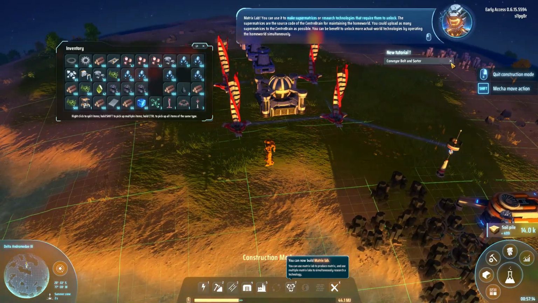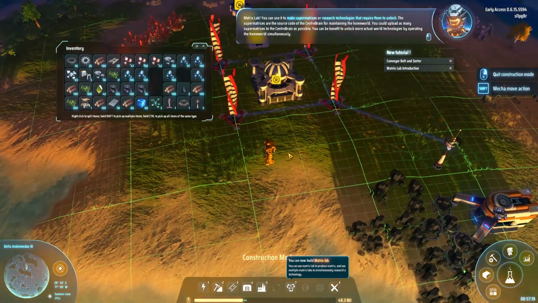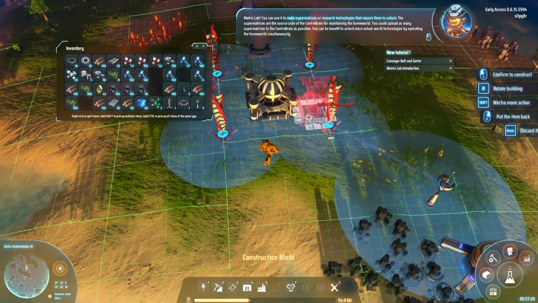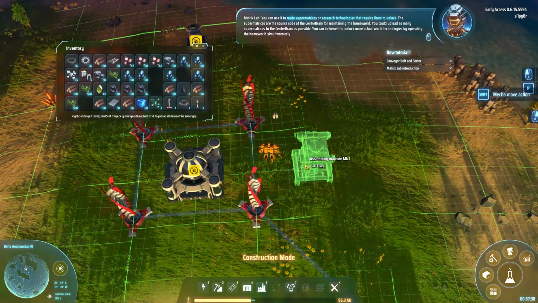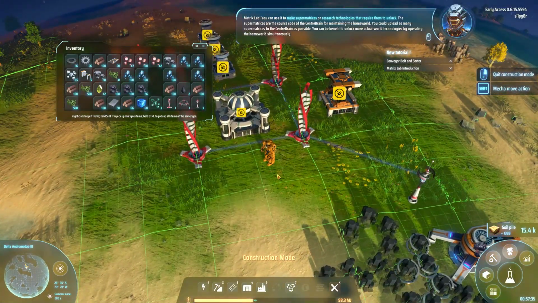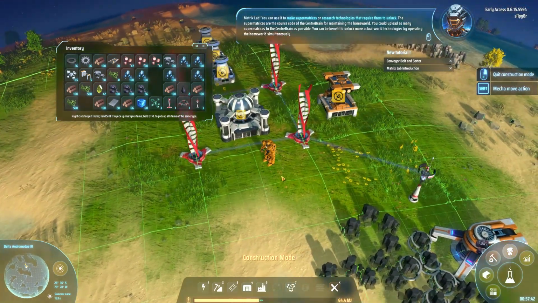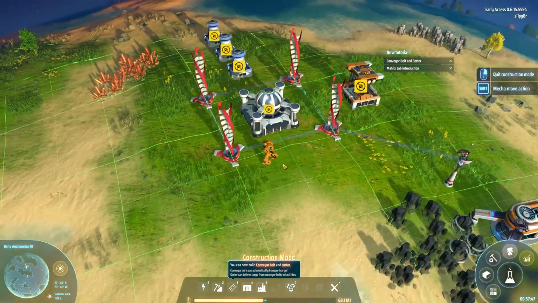You can use it to make super matrices or research technologies that require them to unlock. Okay. The super matrices are the source code of the center brain for maintaining the home world. You can upload as many super matrices to the center brain as possible. You can benefit to unlock more actual world technologies by operating the home world simultaneously. Wow. All right. So this is going to get intense.